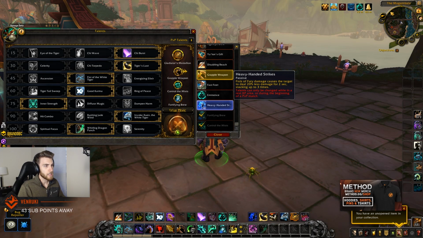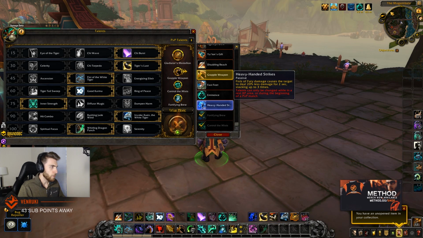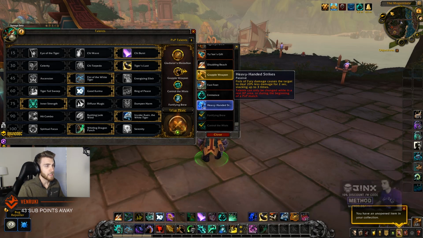You have this Heavy-Handed Strikes, which is essentially a peel. It reduces damage to people you hit by 20%, stacking up to 3 times. So if you want to peel for your healer who's caught in a stun, I guess you can Fist of Fury the rogue. It's going to be significantly less effective than just stunning the rogue, because you can Evasion it or, yeah, I don't know. It's weird. It's really, really weird.